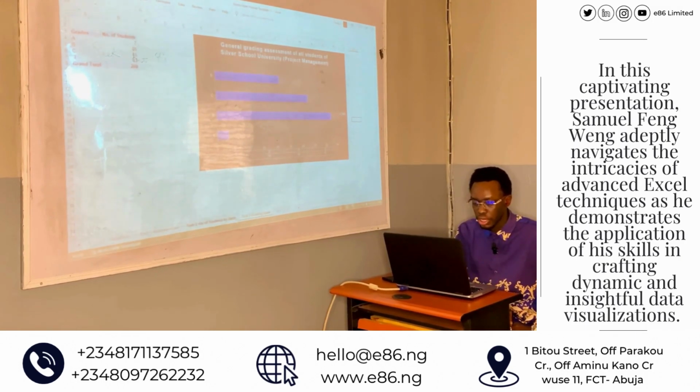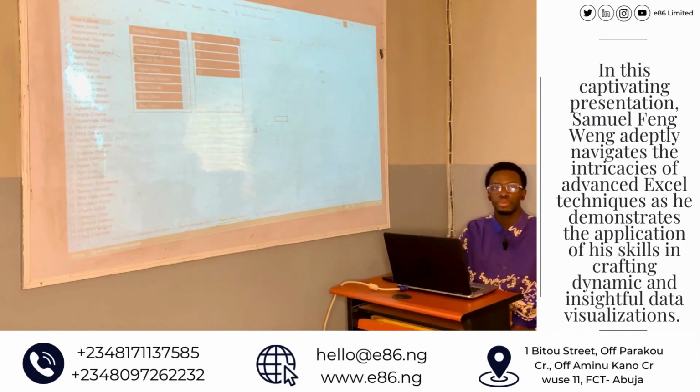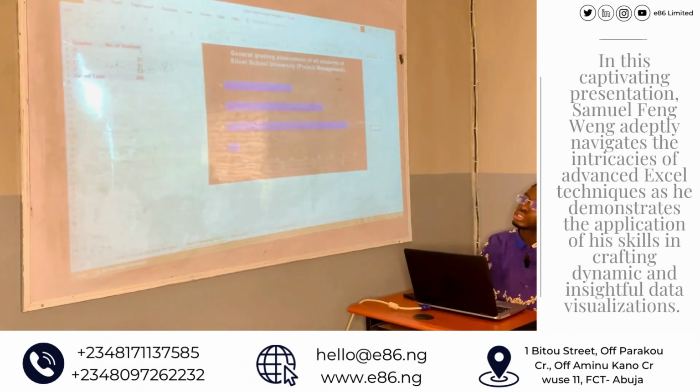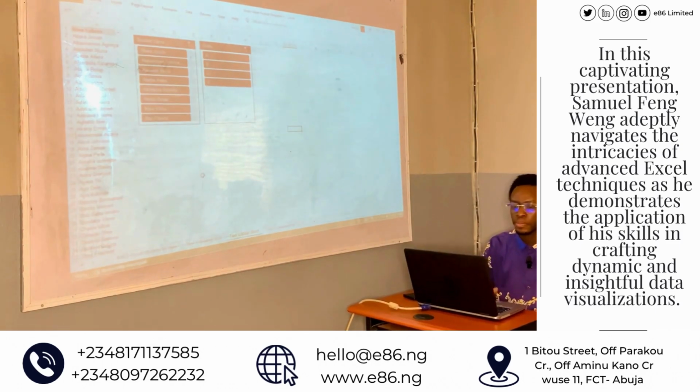Our fourth task will be the slicer sheet. Now, what is the slicer sheet? The slicer sheet helps us to pinpoint the exact data we're looking for. So this explains the grade scale of the institution. Now, moving on to the slicer sheet. The slicer sheet tells precisely, if you want to get specific data, it shows that specific data you're looking for based on what you select.